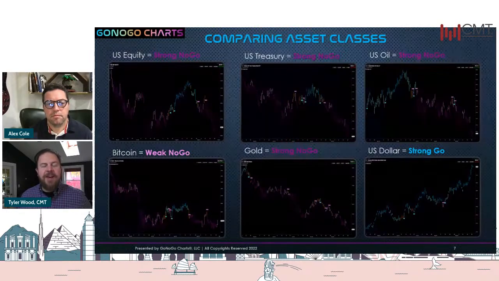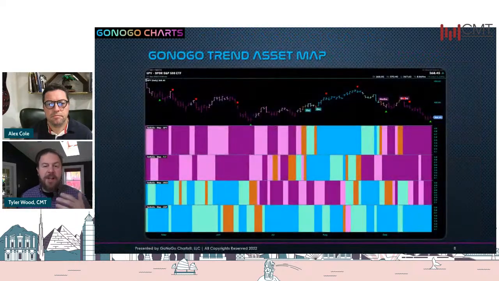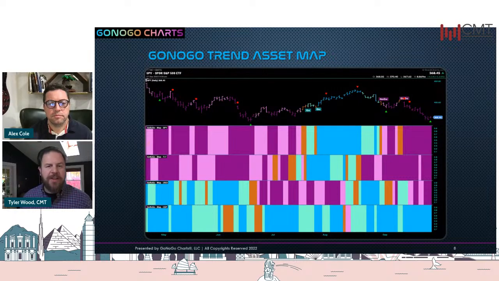Now, it's great to have a multi-chart layout like this, but what data visualization allows us to do is to consume a lot of information very quickly. So we showed this go, no go heat map that takes out the price panel from all of these asset classes, and we can just look and compare across the field what is trending and in what direction. So we've got U.S. equities, treasury bond prices, we've got the U.S. commodity index and the dollar on this chart. We could build maps that include anything that you would want to look at.